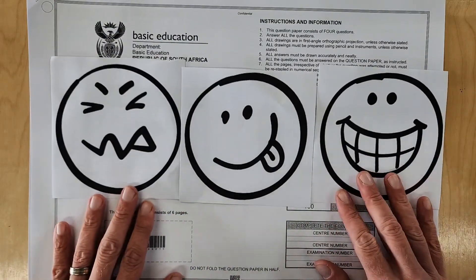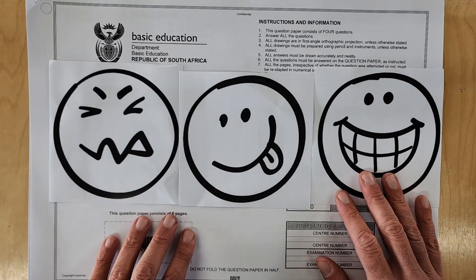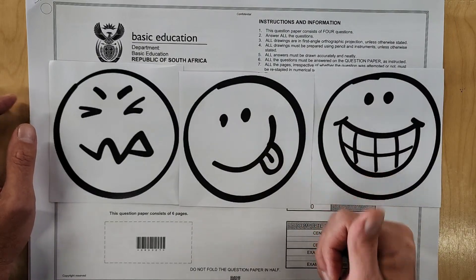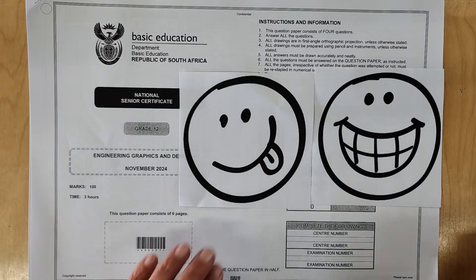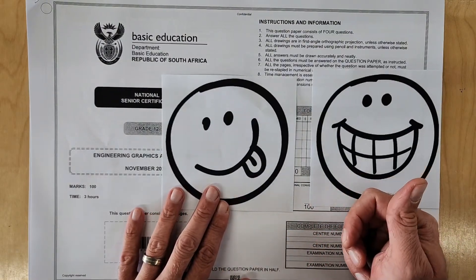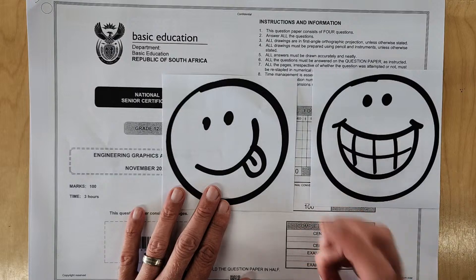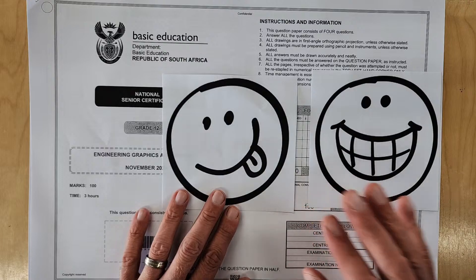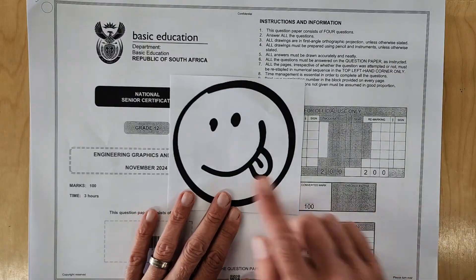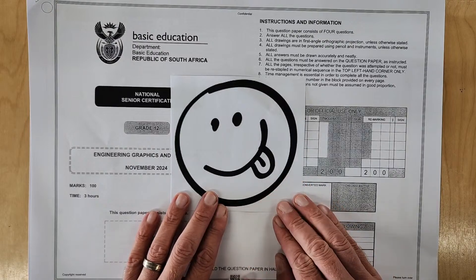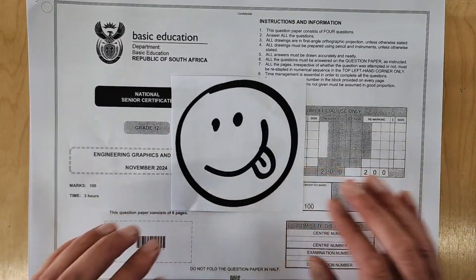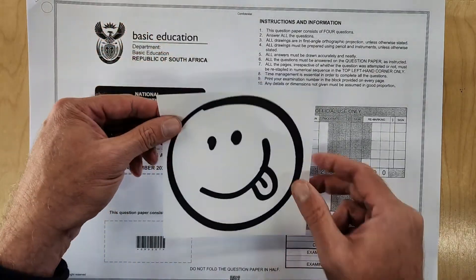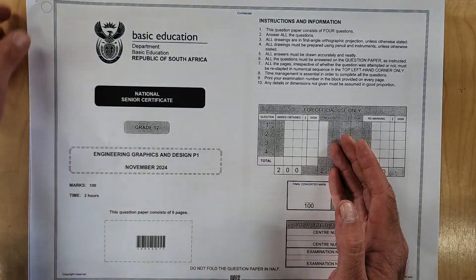I love it - in the comments, you guys that wrote it and ladies that wrote it, please I want to have your feedback. We have 'this paper smacked me, it was tough,' we have 'fair, good job, I'm happy with it,' and 'very happy, easy peasy.' Now I did ask my learners just as they walked out past my office and they were actually quite excited for this paper, but I did have a couple of them that said they didn't finish in time, so they were definitely not unhappy. We can eliminate that one. Time was a bit of an issue, and that was specific with the two-point perspective and that analytical that I think took a bit more time than they expected. So although they were very happy, I would say this would be a very fair representation of that actual paper.